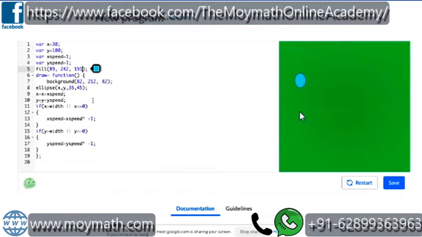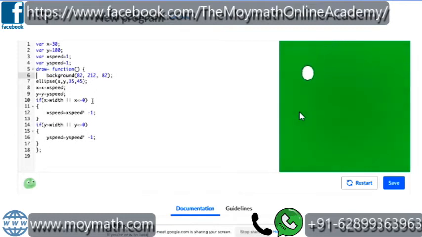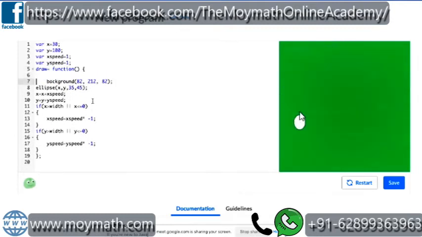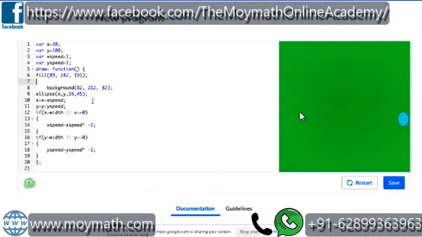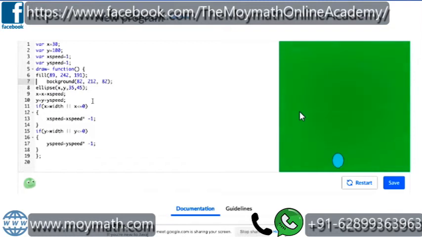Now, Harry, what I want is a different color to come every time. If I put the fill command inside the draw function, the color is coming, but the same color is coming. I want a different color to come. So then what shall we do?